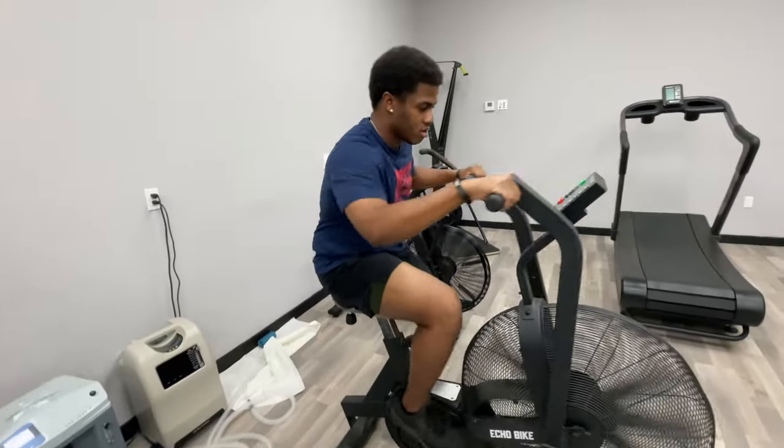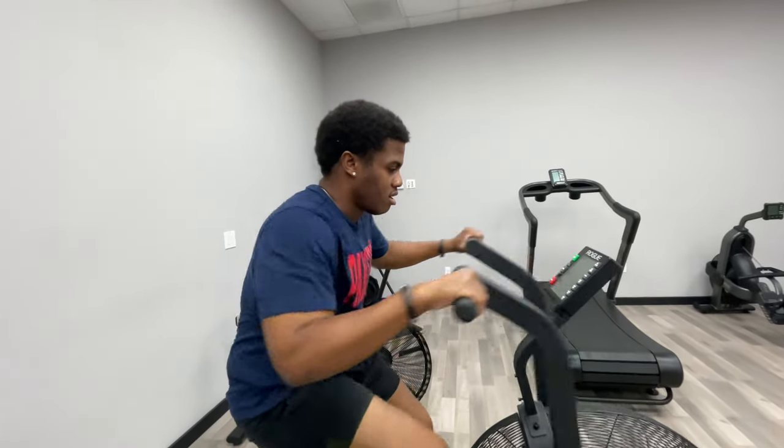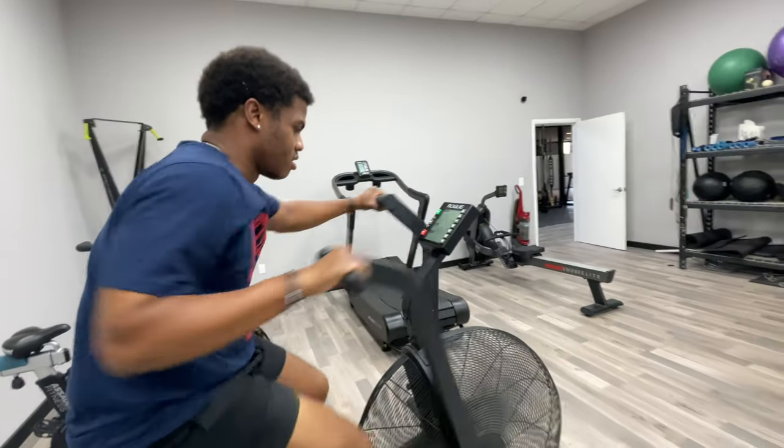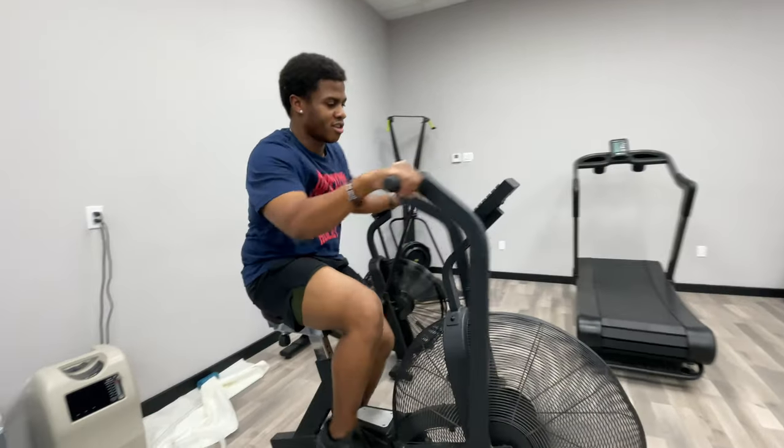Start. So, 150 watts, right? Yep. Don't waste any wattage.